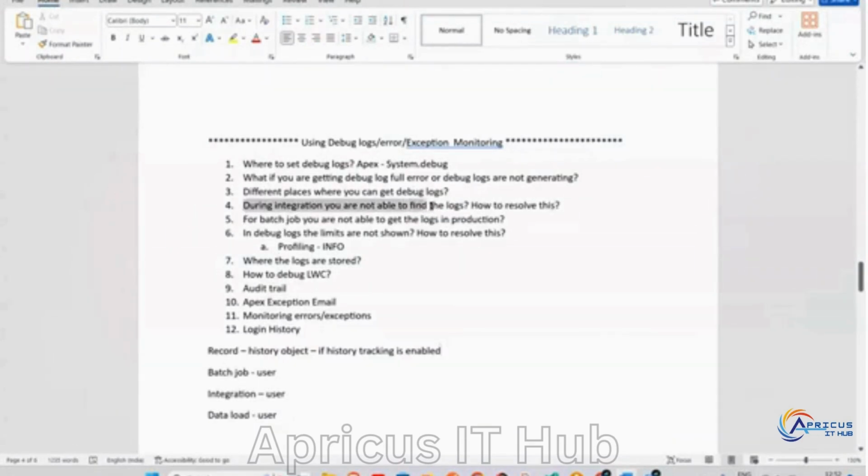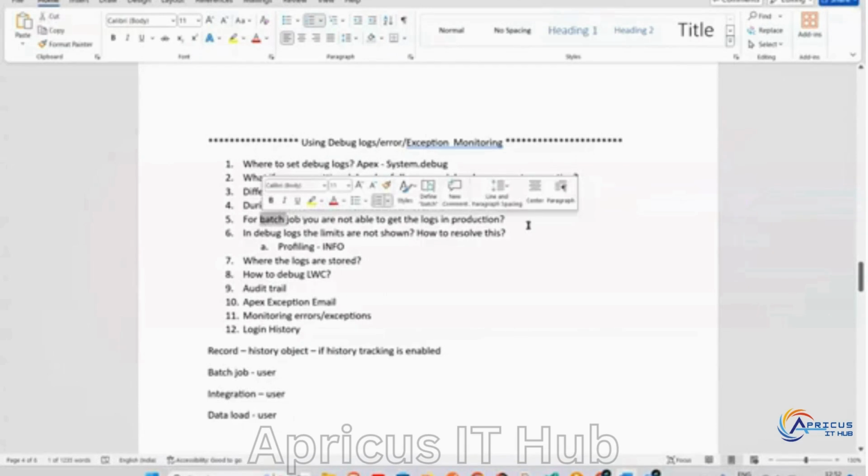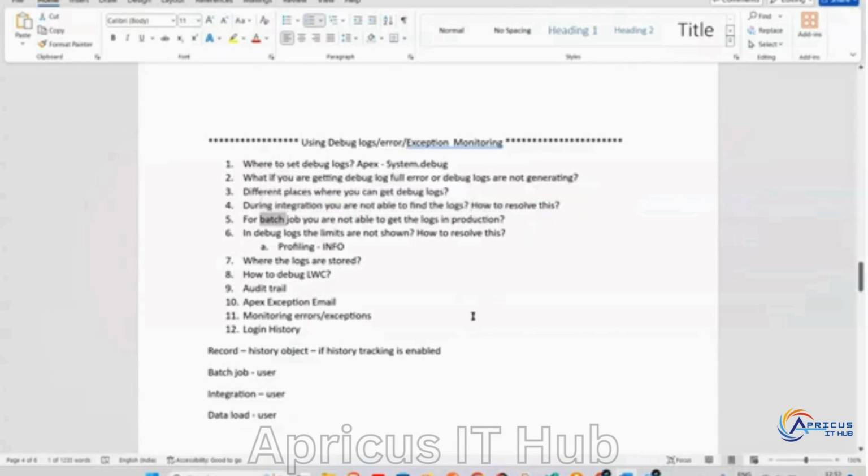During integration, you may not be able to find logs because the integration user might be a different user and you are checking with your own user. The same goes for batch jobs and data loads. Whatever user is doing that activity, we need to set the log for that user only, so that we get the details.